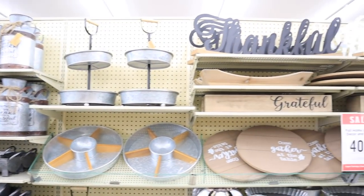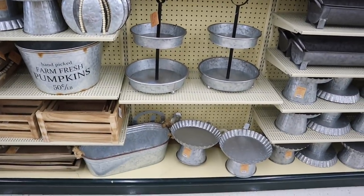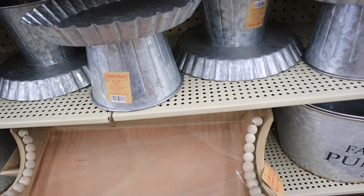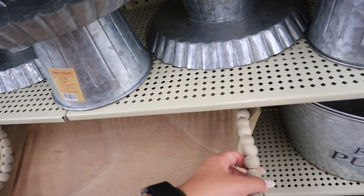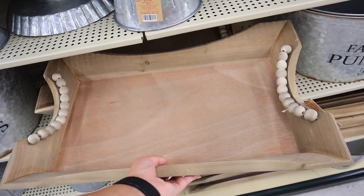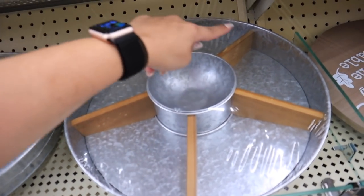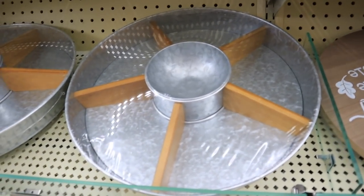For the galvanized lovers out there, they have a whole section of galvanized party trays and kitchen serveware. They also have this really beautiful tray — this would be such a nice bedside tray. I love these beads it has as accents. I think I might need it — I absolutely don't need it, but like, I need it, you know? Then they have this one that I also really like, with wooden dividers. I don't know if they come out — it looks like they're glued down, but it has a little bowl in the middle.